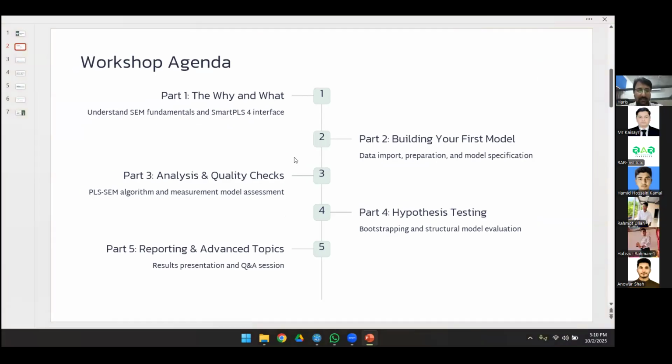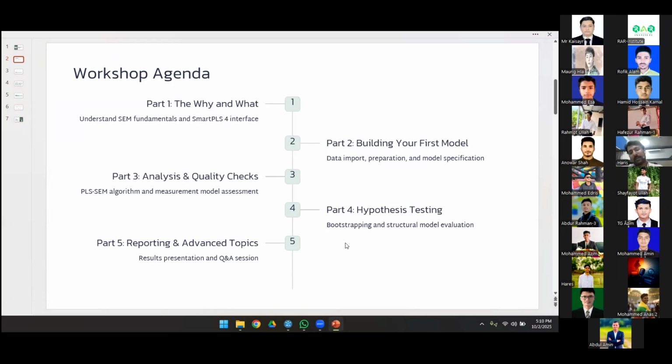Then in the next section, we will go through the PLS-SEM algorithm and measurement model. So this would be our part 3. And in part 4, we will go for bootstrapping and structural model assessment. And in part 5, we will go through how we will report the results that we have generated through SmartPLS. Also, there is a question and answer session at the end.